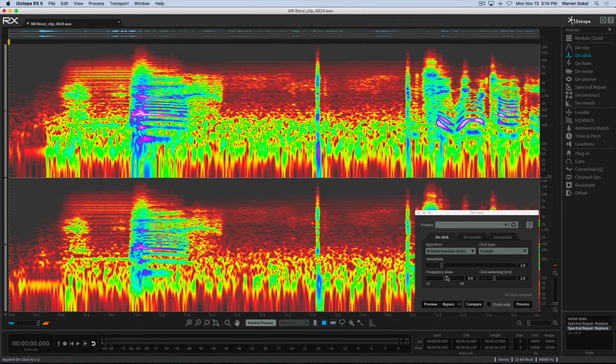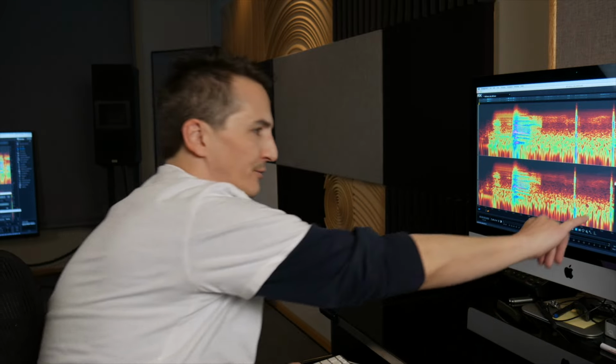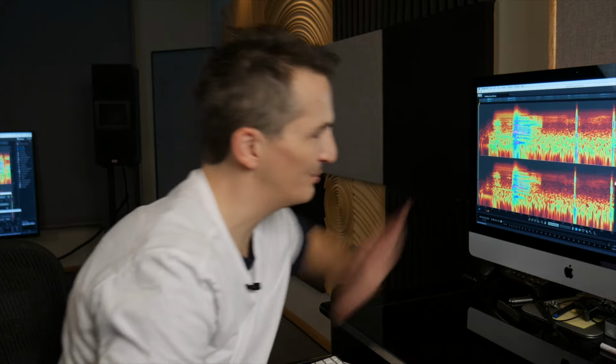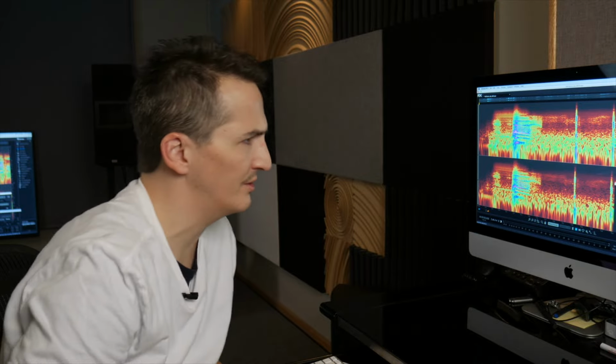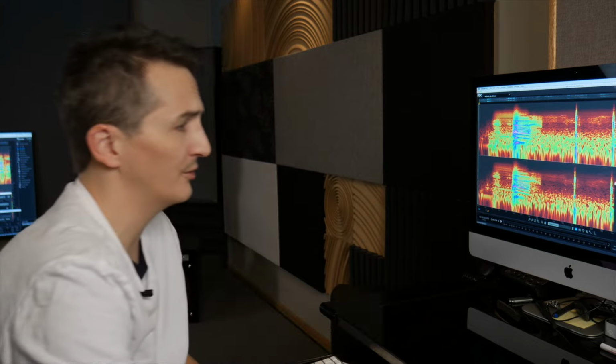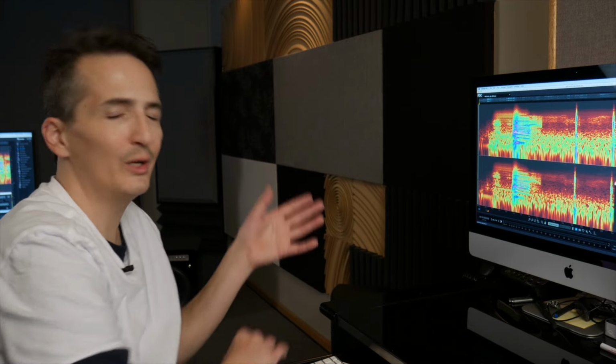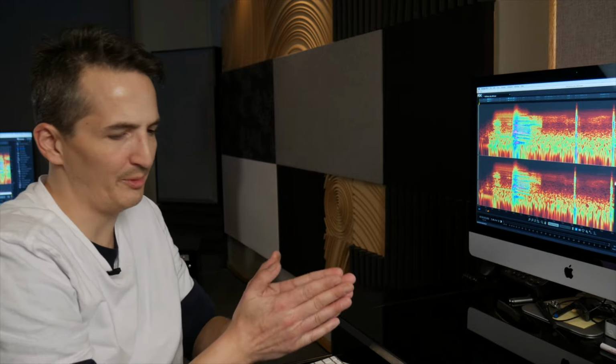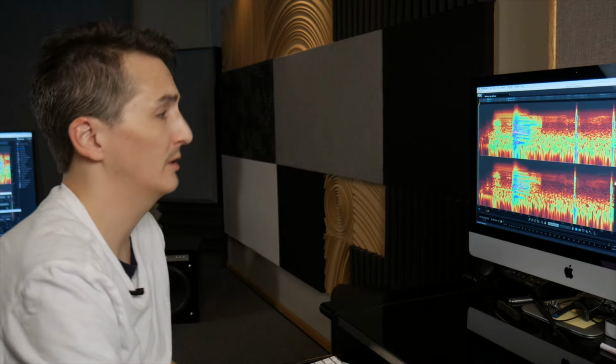That would have to do with this frequency skew or the click widening. Lower frequencies have larger waveforms, so it may need to be wider. I had the frequency skew right in the middle. These lip smacks that he has go all the way down to 50 and 30 hertz, it looks like, from what I'm seeing on the screen. So if I want to get rid of all that stuff, I'm going to need the low frequency to be a little lower and possibly the clicking to be a little bit wider.